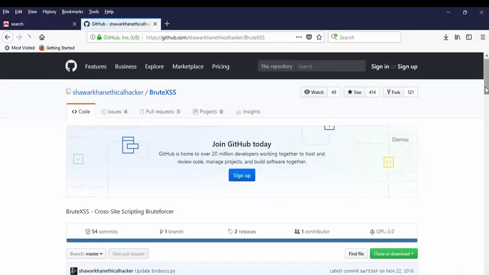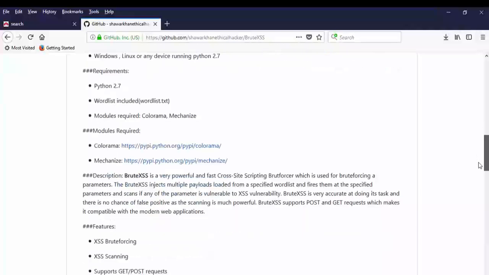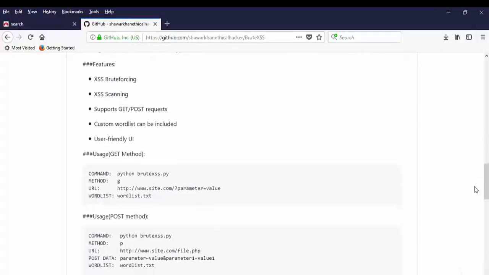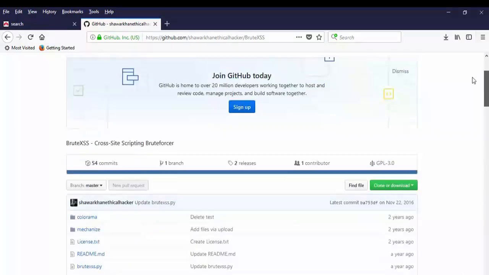Here are the tool files with all the information that you need to install and use it. You can see that it can brute force cross-site scripting vulnerabilities, scan for XSS flaws, and it also supports GET and POST requests. Here is also some information about how to use it. Now let's download the BruteXSS tool.